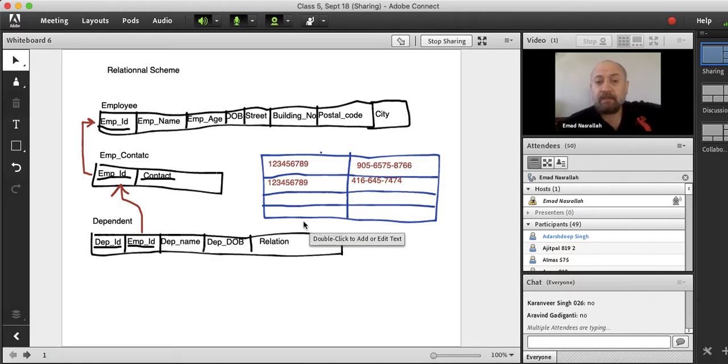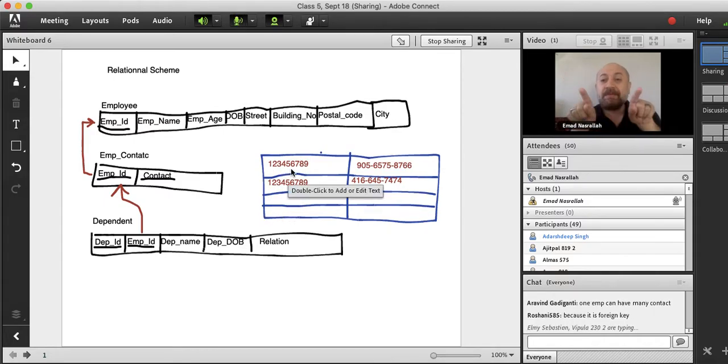I'll tell you why. Because this is not the primary key. Exactly. Together they make the primary key. I didn't duplicate or repeat them together. When part of the primary key is repeated, it's normal. But not both. No, not because it's foreign. This has nothing to do with the foreign key. I'm talking about the duplication of the primary key.